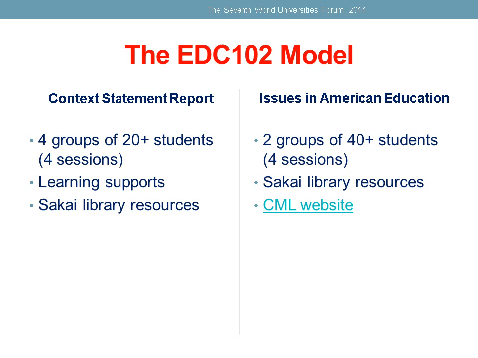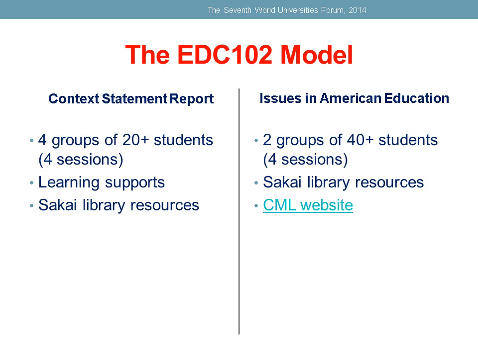In our instructional design model for Education 102, we differentiated information literacy instruction based on the specific course project. For example, for the context statement project, we divided the 80+ students in 4 groups. When the librarian worked with one group, the professor worked with the other 3 groups. The librarian offered 4 library sessions, 1 session for each group of students. The librarian also provided data tables for data collection and additional library resources available online on Sakai.